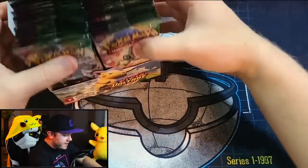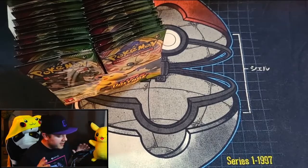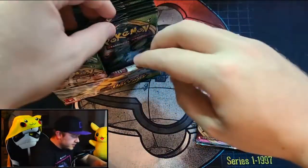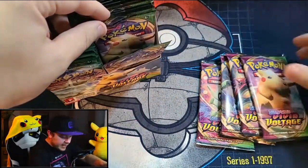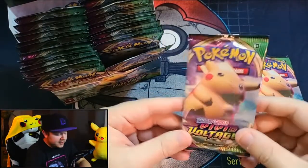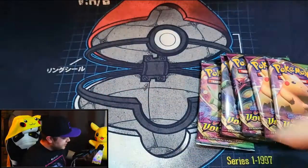So here are our packs. I have 31 packs of a booster box here and we're opening five today — one of each artwork. So let's grab a Celebi, a Zarude, there's a lot of Celebi in here, an Orbeetle, and a Pikachu. Since we're hunting Pikachu, I think my extra artwork is going to be a Pikachu artwork. It's just logical that he would show up in a Pikachu pack.